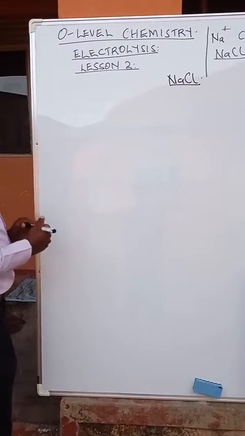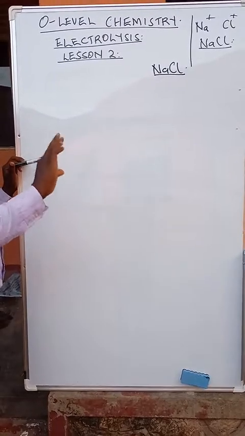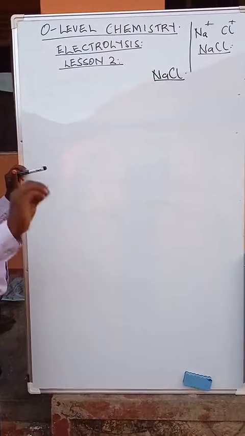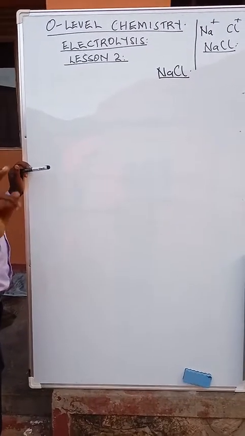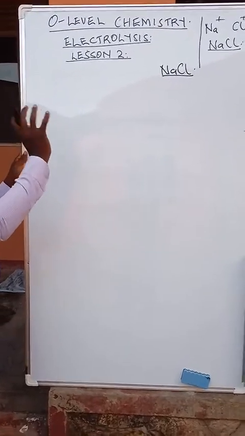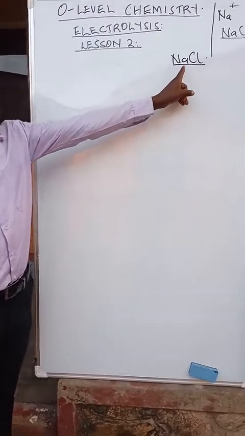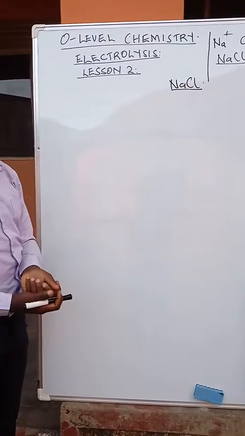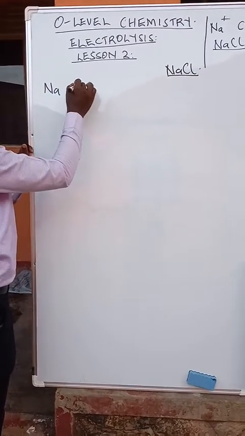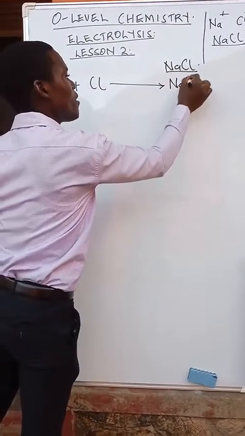All right, now we are looking at sodium chloride. Whenever you are going to illustrate the formation of any compound, be it ionic, be it covalent, at your level, at least those two, make sure that you know how to show their formation. So you have to look at the number of atoms. When you look at sodium chloride, there is 1 atom of sodium and 1 atom of chlorine. So that clearly means that 1 sodium atom combines with the 1 chlorine atom to form the sodium chloride.